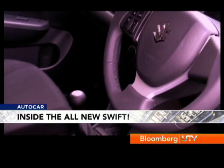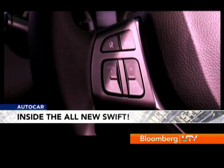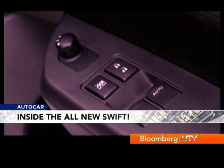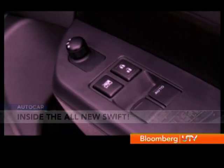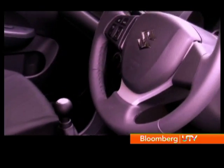The all-new steering wheel feels nice and chunky, as do the steering-mounted buttons which have a nice tactile feel. A lot of the switchgear is new and feels a lot better, but some parts still get carried over, like the power window cluster. The gear lever as well is all too familiar and a carryover from previous Suzukis.